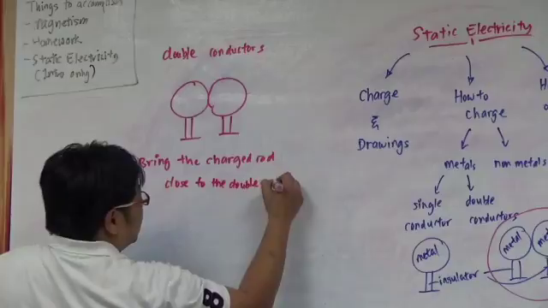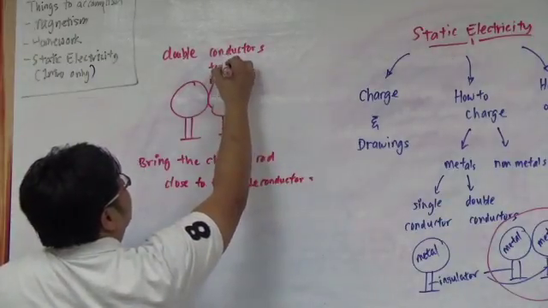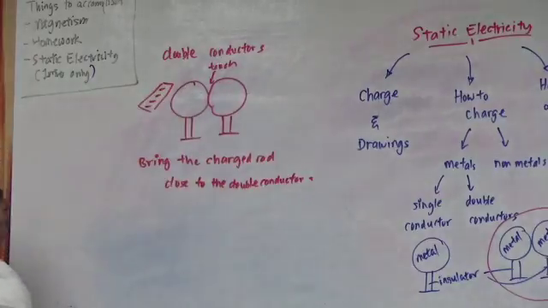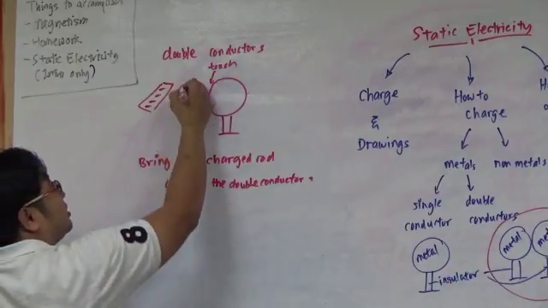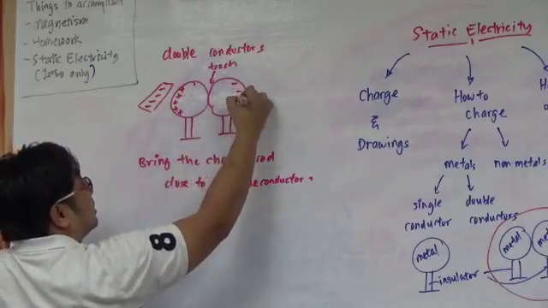Pick this thing up. Okay, these double conductors, they have to touch each other. They have to touch. Alright, so you bring a charge, for example, minus. Then what happens? Again, polarization of charges will occur. So the plus is all here, and then the minus is all here.